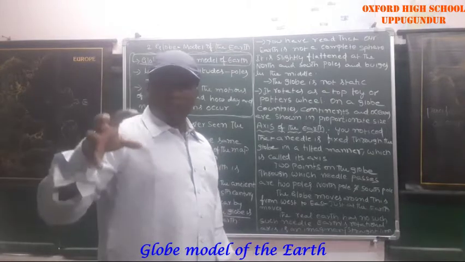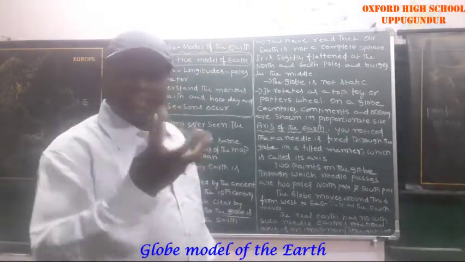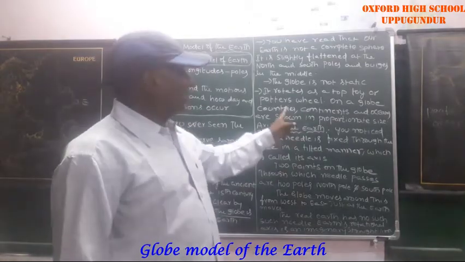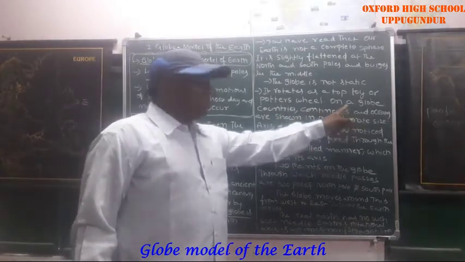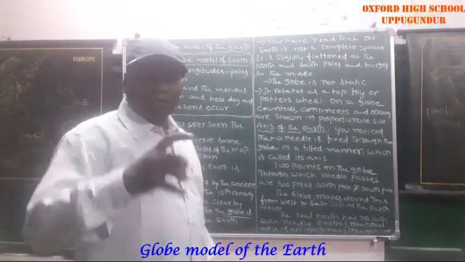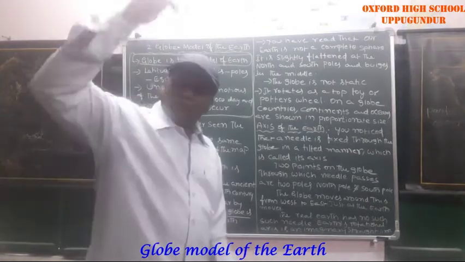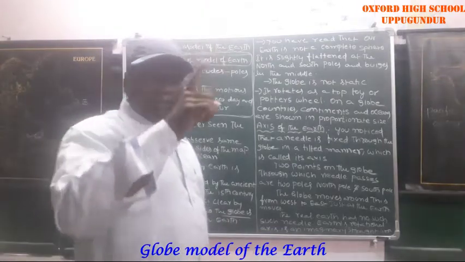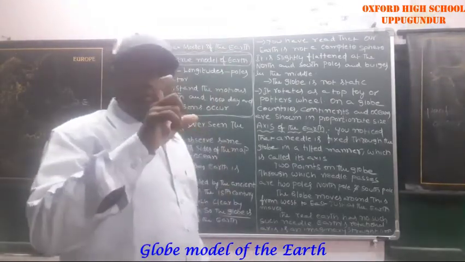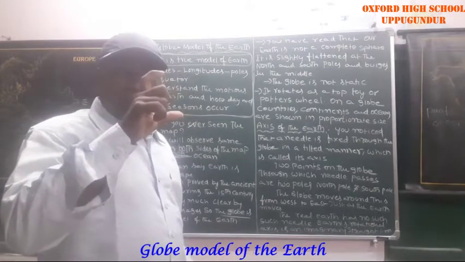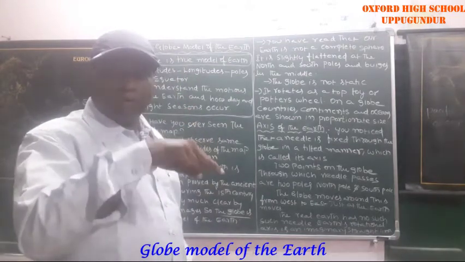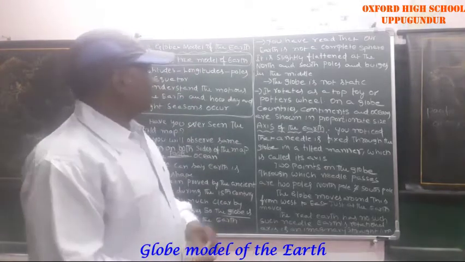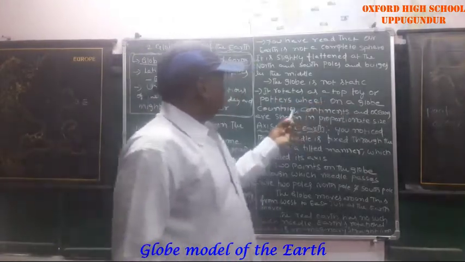You are able to observe potter's wheels in the villages. Like that, it is rotating. Which is rotating? Earth is rotating like a top or potter's wheel. So what you will observe on the globe is that one needle passes through the globe, isn't it? Especially in the south, and that means top and bottom, you are observing the needle. So those are two points. One is the North Pole, another one is the South Pole. See, it rotates like a top or a potter's wheel.